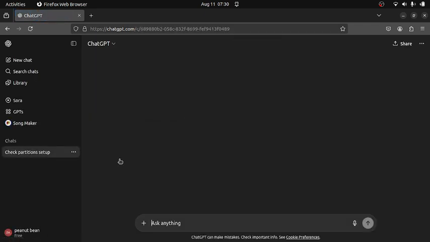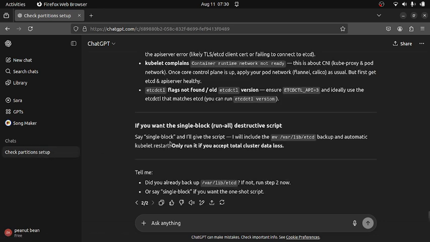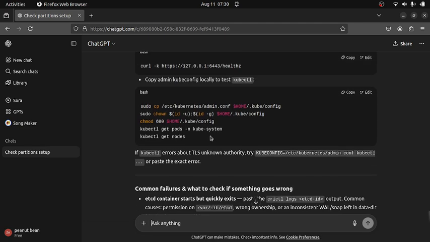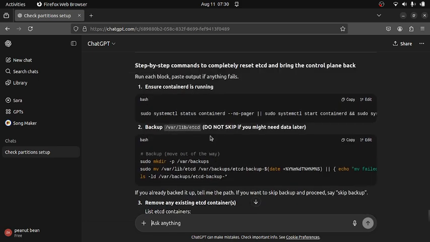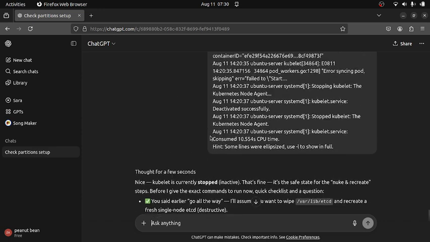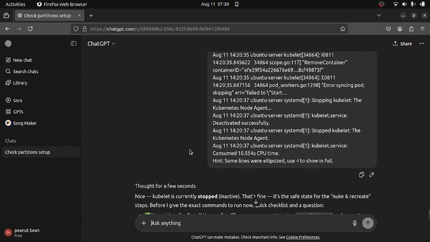Okay, go to the first. Before this I was installing the server in KVM, whatever, I couldn't get it, but here we are with the help of ChatGPT.